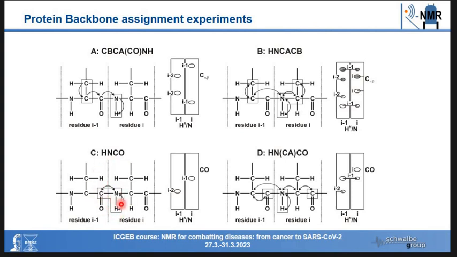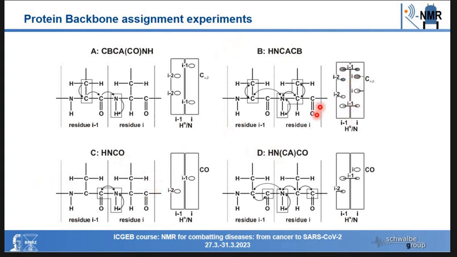And doing so, you can record the chemical shift of the proton, the chemical shift of the nitrogen, and also the chemical shift of the carbonyl. And what you then get in the 3D experiment is one signal: if you look at the amide in the HSQC, then you get in the third dimension the carbonyl chemical shift of the i-1 carbonyl, from the residue that was before that. So you get one peak for each amino acid in the 3D. That's nice to see, nice to analyze, but in the first place, you don't know which carbonyl carbon this is. But from the concept, I think this is the easiest.